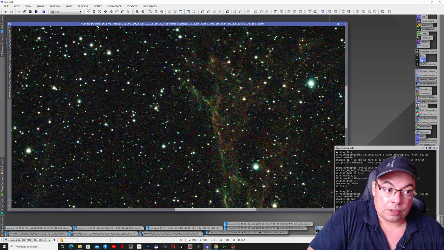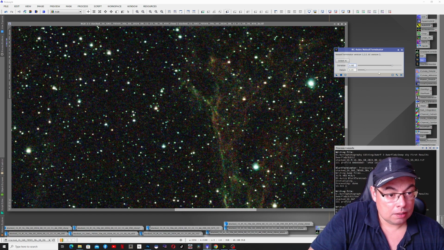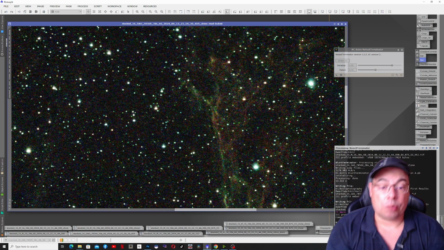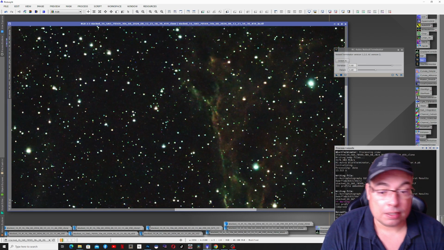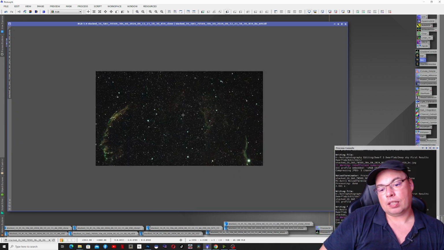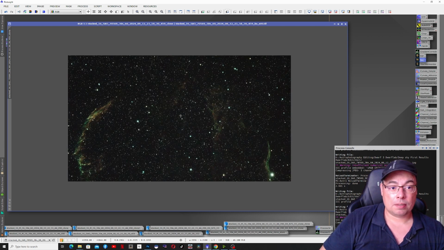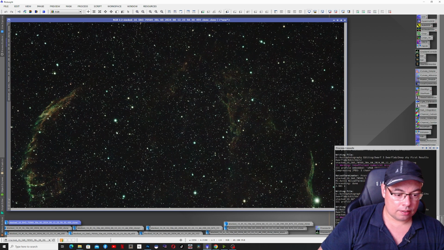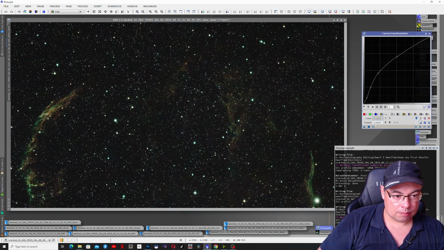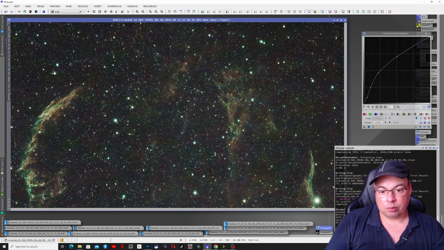Now let's go first with Noise Exterminator. Let's go 80 and 40% details and see how it will look. Let's remember the short integration plans, test of 30 minutes. And here we can do another starless image if you want. But for this test we'll just stretch again. Stretch the image using the same stretch, the second one that we used.